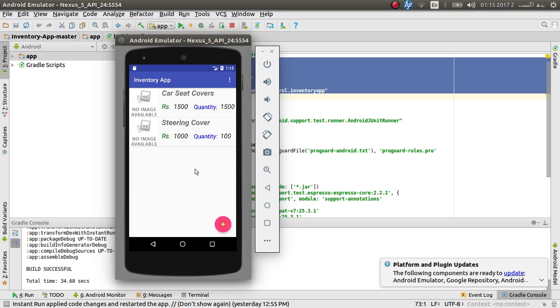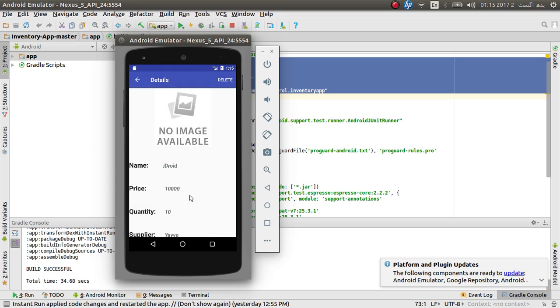Apart from the option of adding more inventory items, you also have two other options. They become visible by tapping on the three vertical dots in the upper right corner of the screen. The first option is insert dummy data. The user would not be interested in this option. It's basically an option for the developer. Still, by selecting this option, a dummy item gets added into the inventory. By selecting it again, that same dummy item gets added in again.